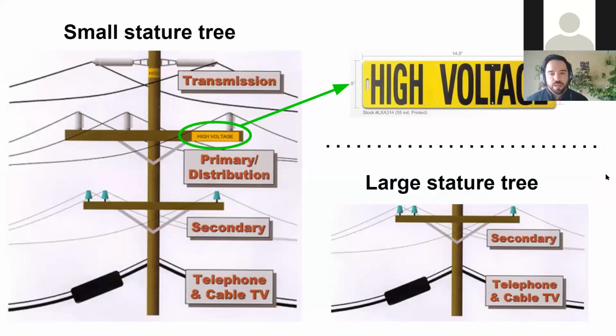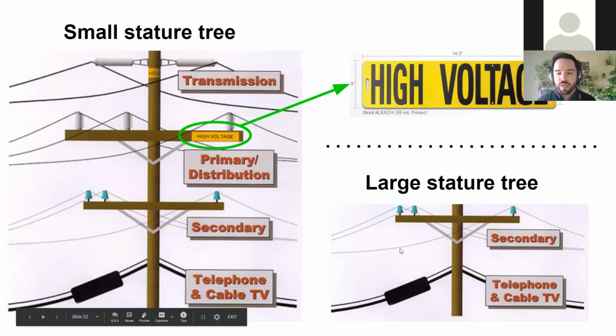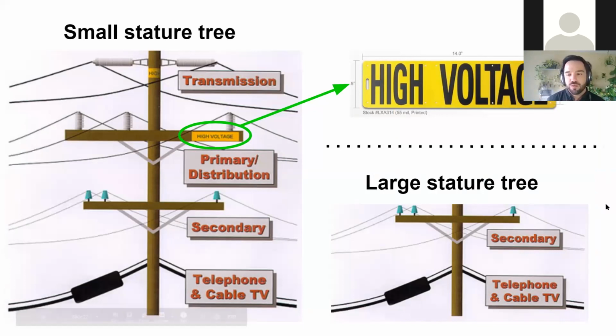And this is how we actually identify what has high voltage and what doesn't. Any pole that carries high voltage electric current will have a yellow sticker that says high voltage on it. If it doesn't have that, so down here we have a utility pole that carries power and communication lines, but it doesn't have high voltage electric on it, then you can still plant a large stature tree. And oftentimes we do encourage that, because you really do maximize the benefits of a larger canopy. But anytime you have these high voltage wires, you really want to plant a low stature tree that will not grow tall enough to get into those wires.